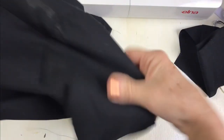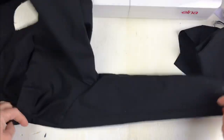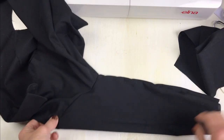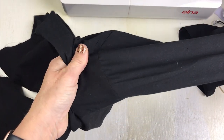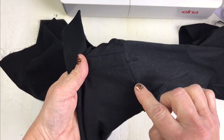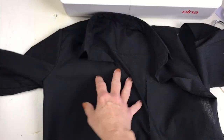Okay, you guys, I did one sleeve off camera by myself because I don't like to do the gather stitches, or what do you call it, the ease stitching. But I'm going to do it for you guys. I didn't do it on that one, and this is how it turned out. There's no puckering, but you can really tell where I'm easing it in. But for this one, I will do the ease stitching. A basting stitch, and you ease it in. You know what I'm talking about.